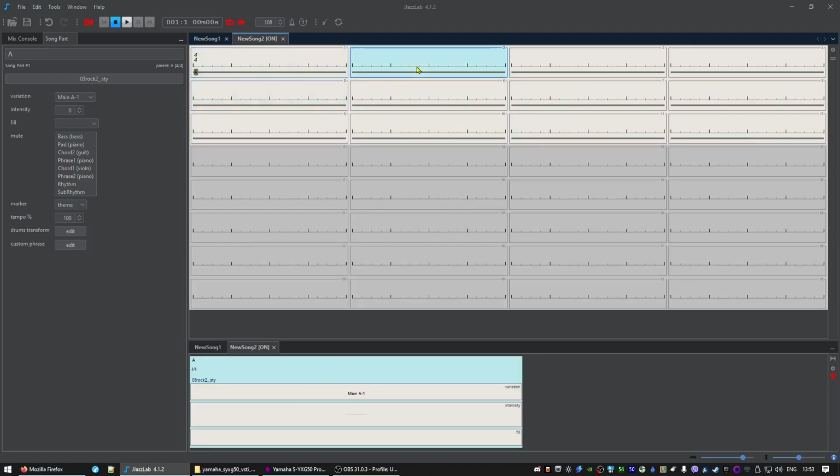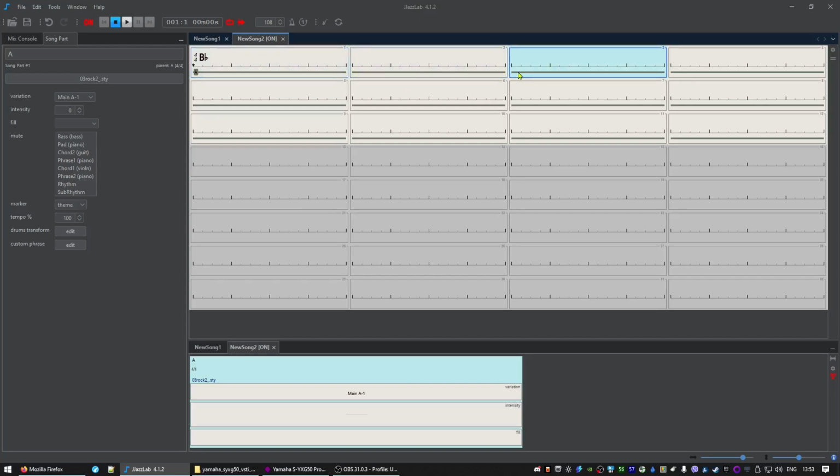So now all these 8 bars will be the same section, so the same variation here, but you can choose your notes. So you double click here on the blank space, and for example, we need B flat, and there is our note. And then we need these 2 bars are the intro.